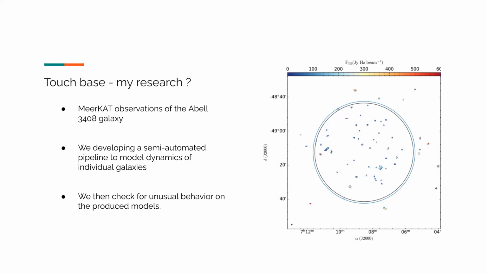How did you decide to choose Abell 3408? The motivation behind this was that just close to this galaxy cluster, there was a lens candidate. The motivation behind the observation of the cluster and the lens candidate was to confirm if there is a lens. But the person that was doing this, my former supervisor's PhD student, found that there's actually no lens candidate. Since then, we've seen other opportunities to use the cluster data for other things, which is why I'm studying that.